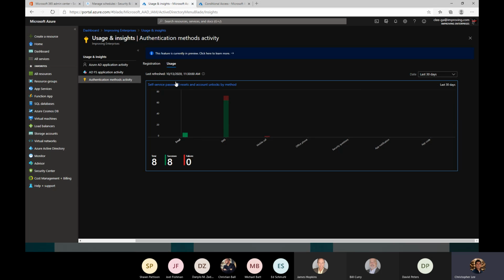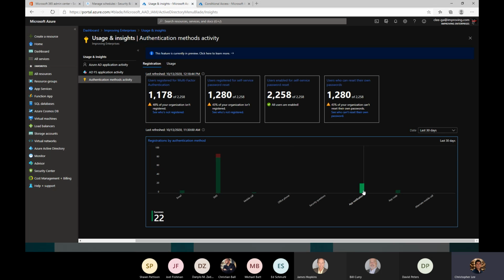This tells me, if I go back to the registration for sure, this tells me in the last 30 days, people aren't registering for the app. And if app is what I want and what we should be using as our primary means of authentication, that tells me I need to start pushing our employees to start registering the app instead, because the app notification or the app code is much more secure than SMS and email. So that tells me we need to take some action there.